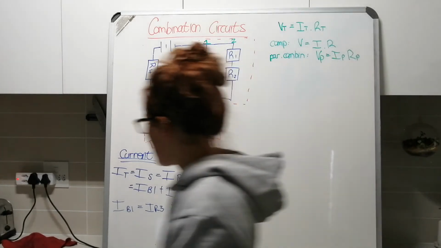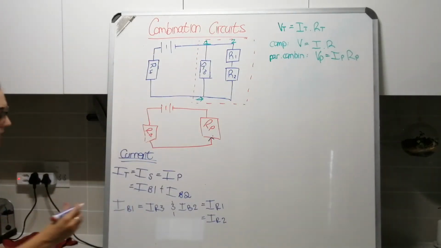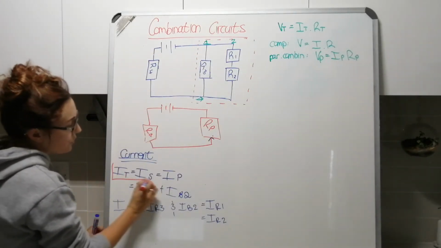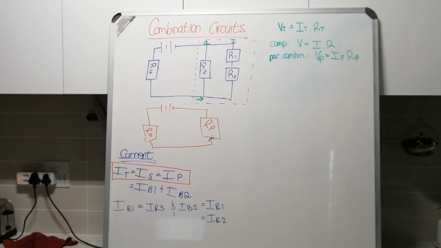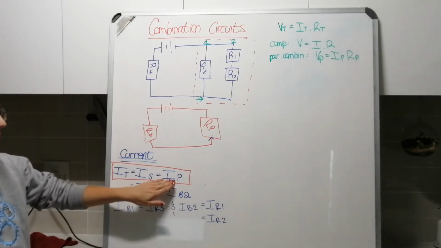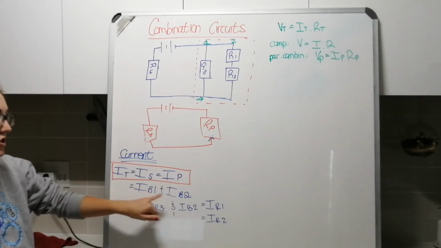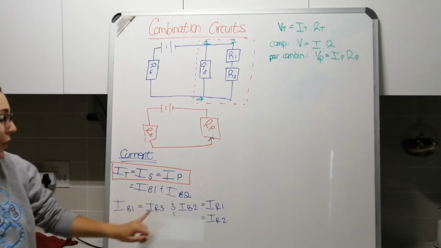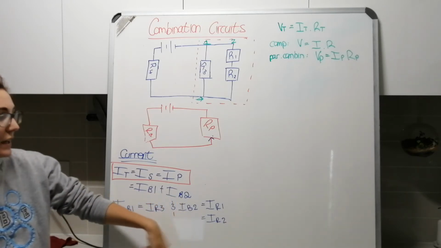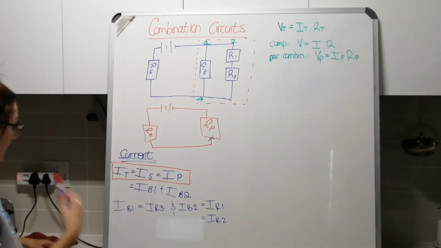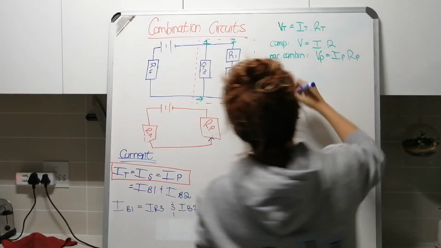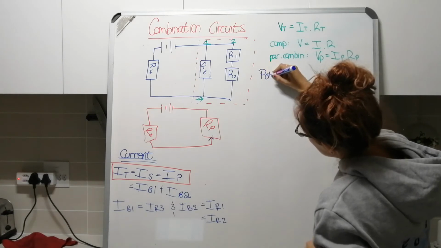You need to use your understanding of series versus parallel circuits. What is always true, let me highlight that for you on here, is that the total current is equal to the series current is equal to the parallel current. Then you need to break up your parallel currents depending on how many branches there are, and break up the current in each branch depending on how the resistors look in each branch. Okay, so that's currents done. Next up, potential difference.